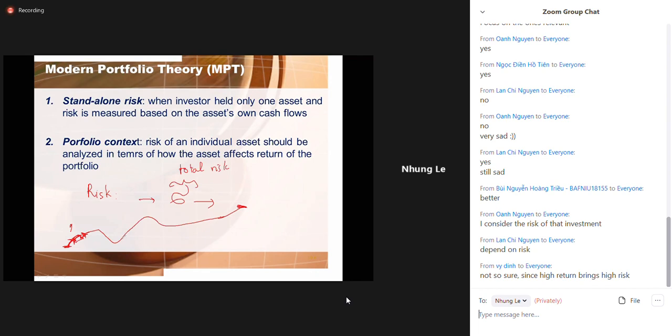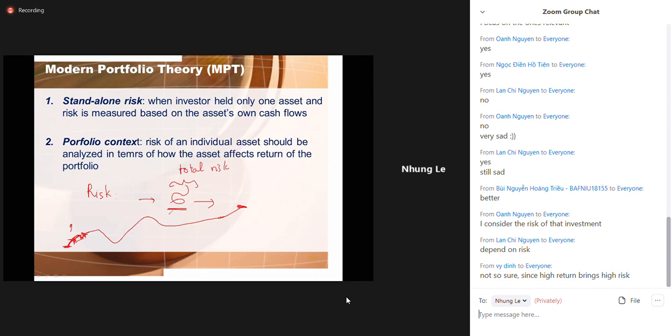One comes from the macro factors, moving together with the market. Another may come from the firm specific factors. And here, the standard deviation will capture all fluctuation, all volatility of the stock price. So we say the standard deviation is the measure of total risk. Once you invest in one asset, the volatility of the stock is very, very important, because it tells you about the uncertainty of your investment. More uncertainty means a riskier investment.